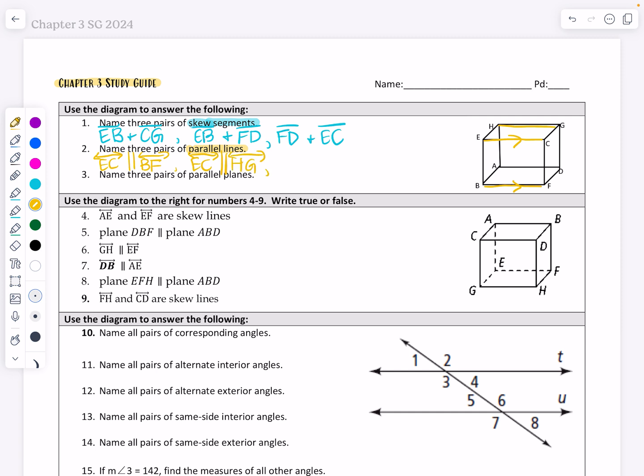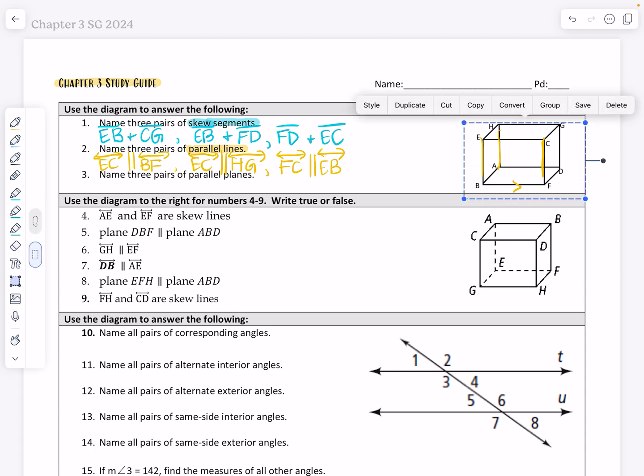Okay, and then I'm going to mix it up just so that you don't think that all of these have to be horizontal. Let's pick a vertical line, so FC. So who could be parallel to FC? Well, there's 3 options. There's BE, AH, and DG, and so you can choose any of those. So I'm going to say FC is going to be parallel. This symbol written like that means parallel. That is going to be parallel to EB. So this one asks for lines. That's why I'm drawing lines over them. All right, let's clear our picture and start again.